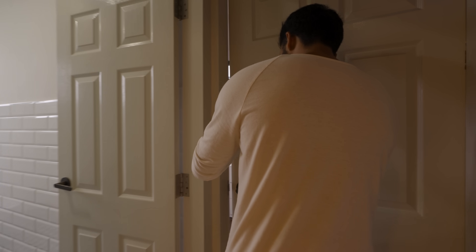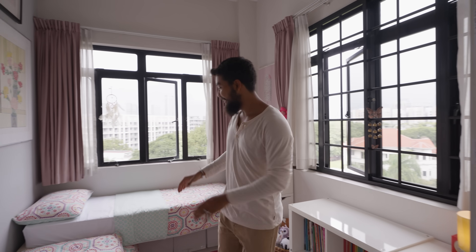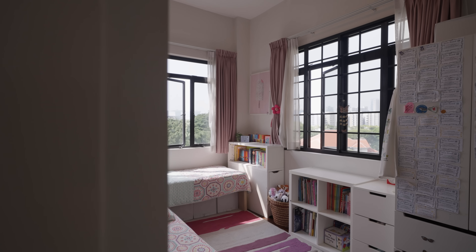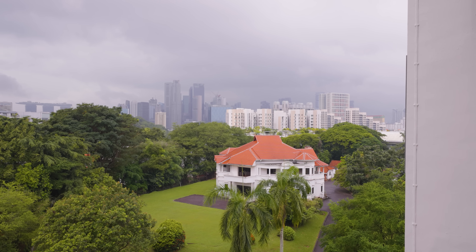Heading into the third common bedroom, this kids' room strays away from most of the two-single-bed setups we've seen in the past. It's positioned in an L-shape to allow for more leg room in the middle, so certainly very ingenious in that regard. We've also got windows on either end bringing in plenty of light as well as providing views of the CBD skyline, lush greenery below and the heritage houses. Finally, this room has been fitted mostly with modular furniture which allows it to grow over time.